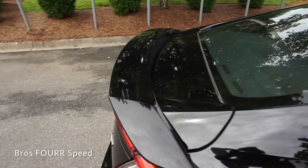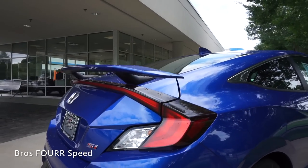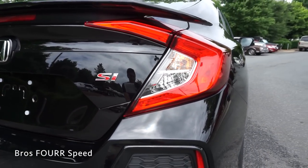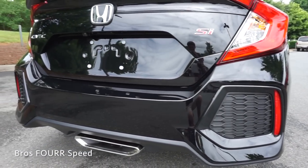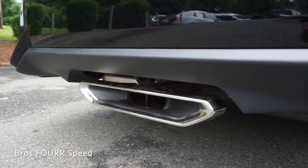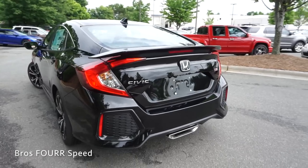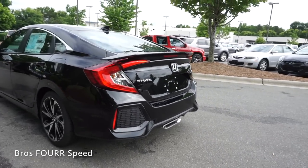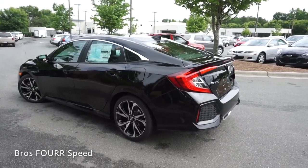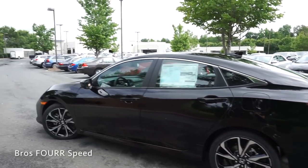Leading to the rear of the vehicle, we get a nice spoiler on all SI models — the coupe gets a slightly different shaped one. Aggressive tail lights from the new 2016 model, more contours in the rear end similar to the front giving it nice flare, a center mounted exhaust tip, and the standard backup camera. Overall really sharp looks all around. The center exhaust ties in very nicely with the sides of the vehicle. It's a subtle upgrade over the standard sedan — basically the spoiler, the exhaust, the wheels, and a little more body flaring.